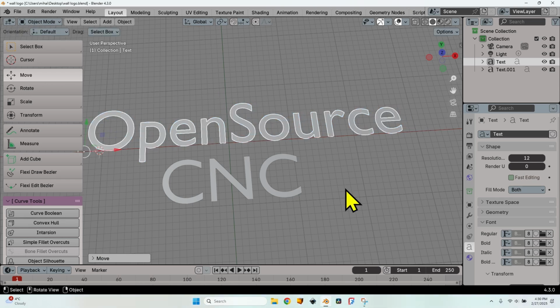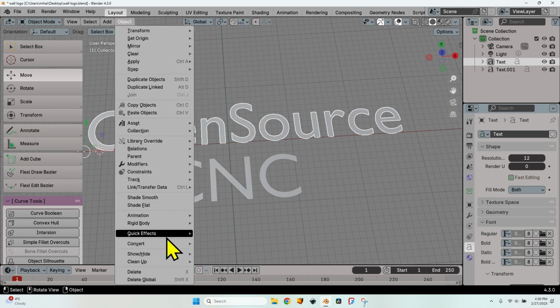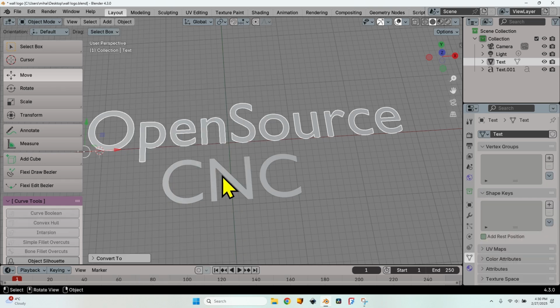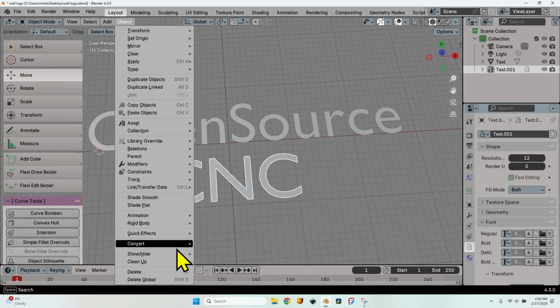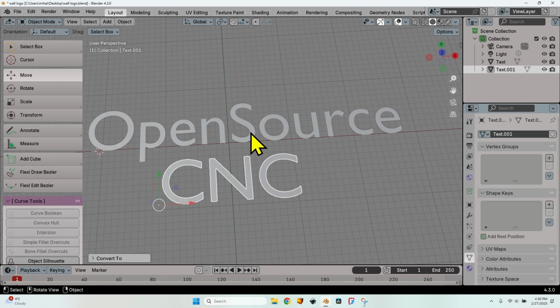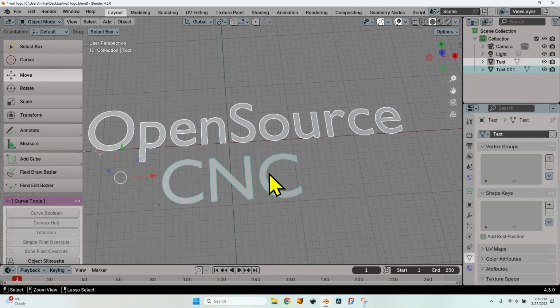centered. And I want to cut these letters, but I don't want to cut them just as they are. I want to mix them together in order to maximize the efficiency, to minimize the amount of material that I'm using. So how am I going to do that? First I'm going to convert these two texts. So object, convert to mesh, do the same with the second text, and now select them both using shift of course and press Ctrl J to join them in a single object.